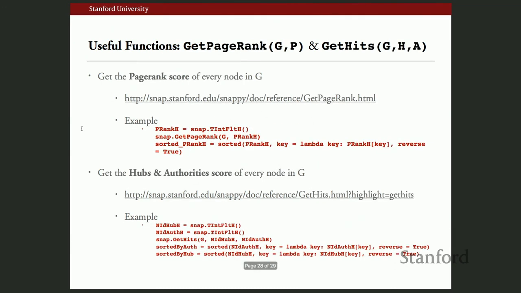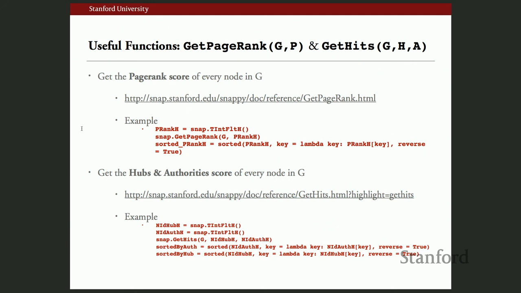And then the last thing is you can get the PageRank scores. And then there's also hubs and authorities. We're going to talk about PageRank next week. We're not going to talk about hubs and authorities in this class, but I believe it's on homework 0. You just need to get the score. But you can get the PageRank score of a node, and it's the same thing.